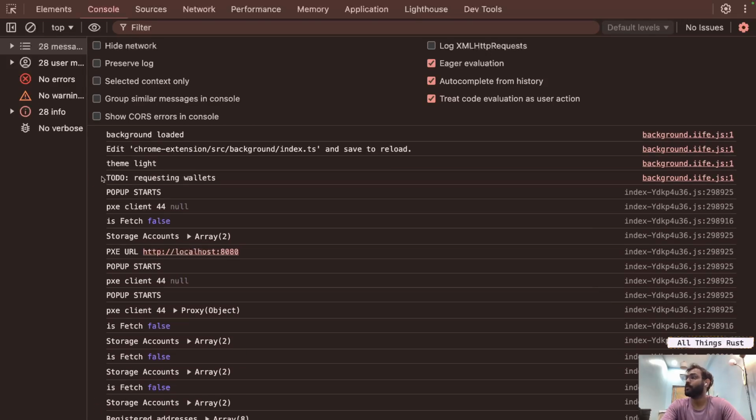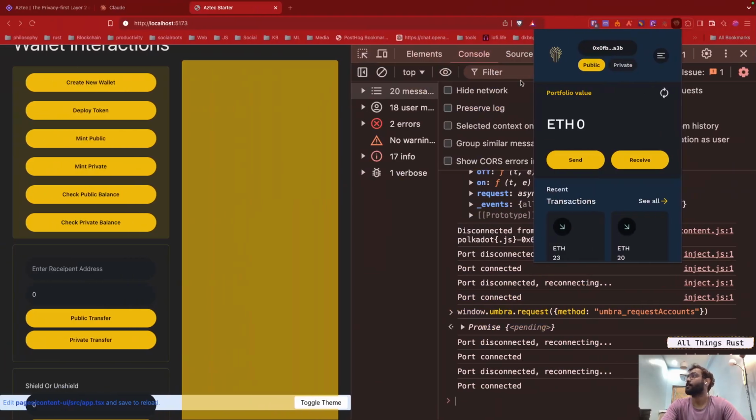Requesting wallets is done from the background script, so it will be able to inject the instance.